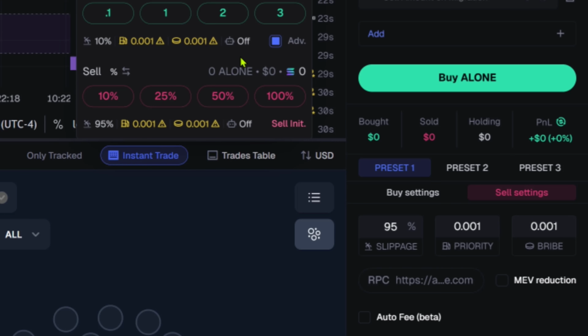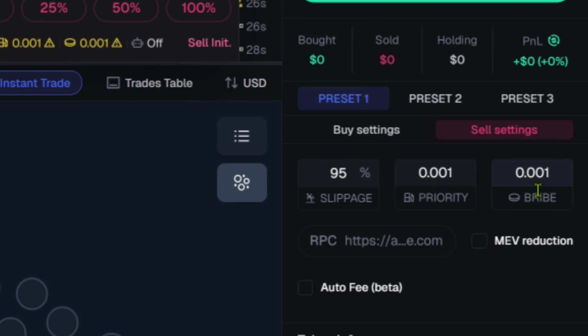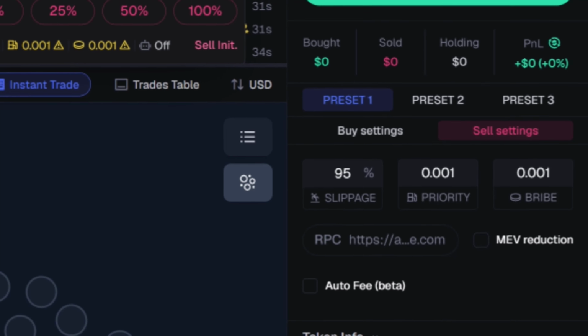Now, over here, you're going to have a lot of people competing, a lot more volume on users, so it does make sense. But again, I've had nothing but a pleasant experience with these fees, so I'm personally not going to touch it. And also, the MEV reduction I normally keep off. Okay, so I didn't mention that in the buy section. So in the buy presets, keep MEV off. And the sell, you could keep it off because it's all about speed here.